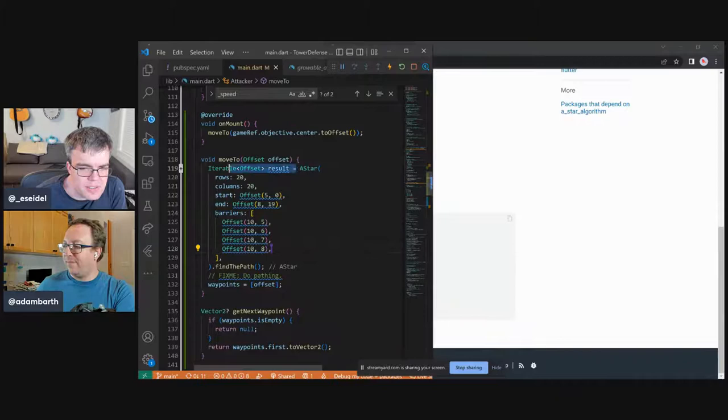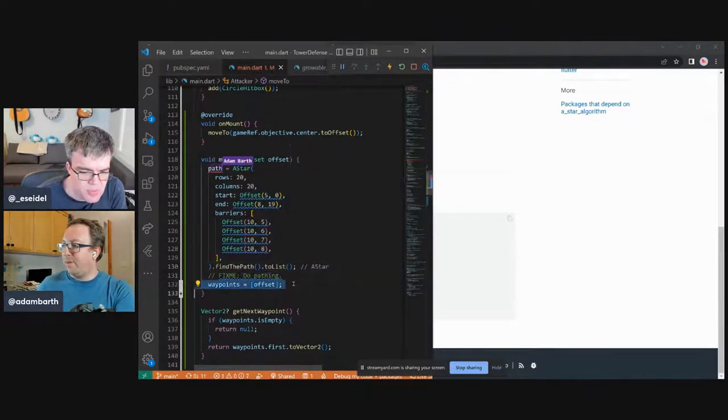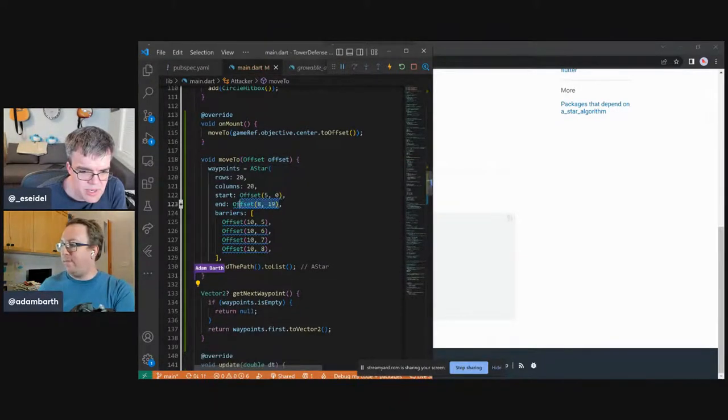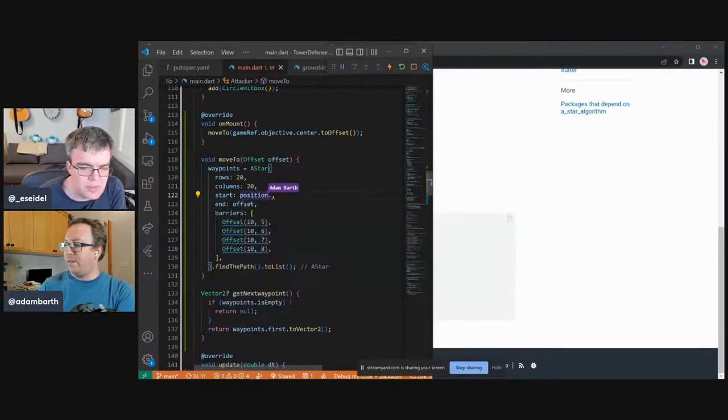All right. So this is one, like path is equal to A star find path dot to list. That should be waypoints. Yep, got it. And this end is going to be offset, and start is going to be like center dot to offset.